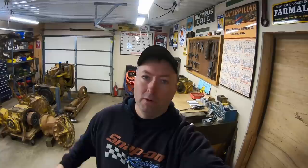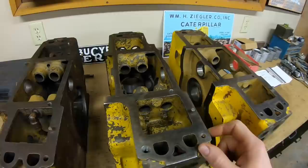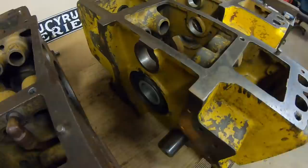I'm hoping that this rebuild series will be helpful to people because two of the three blocks on the bench represent a pretty good cross section of what you can expect to find on these old tractors. Hardly any of these starting engines made it through six, seven, eight decades unscathed - they were just a bare bones design to begin with, only really engineered for approximately 250-hour service life, and a lot of them were abused. This middle block is not typical - there's really not much wrong with it and it should be a pretty straightforward rebuild.